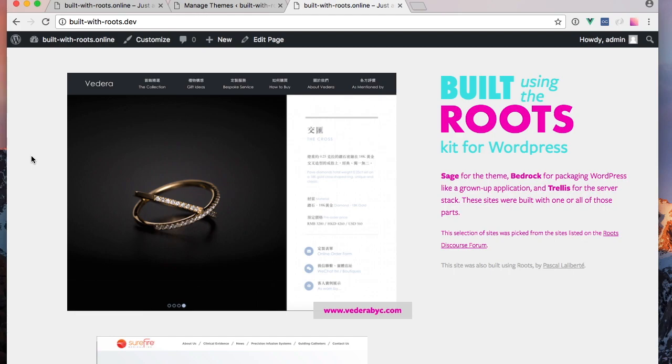So if you wanted to install new things on the server, you could just detail that in Trellis. One of the things in Trellis that I didn't do, for example, is caching. One of the things that people do a lot is they use a plugin for caching, as a first defense against a lot of traffic.